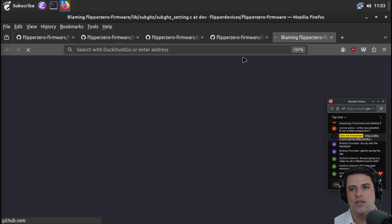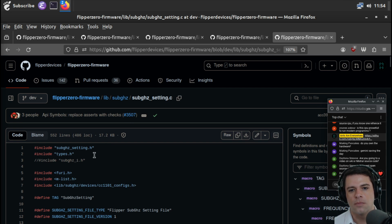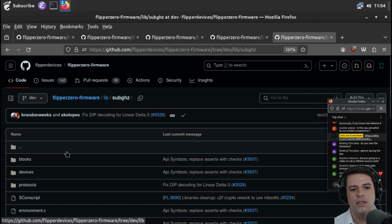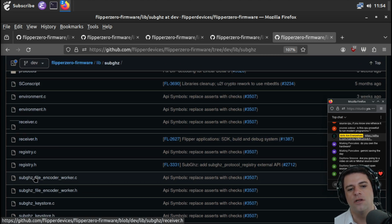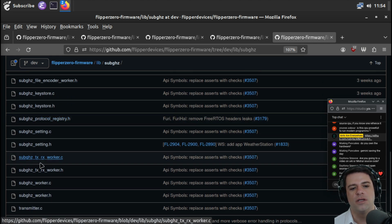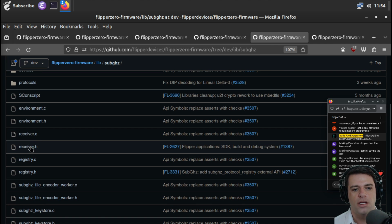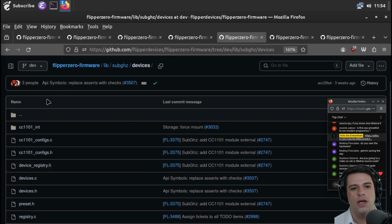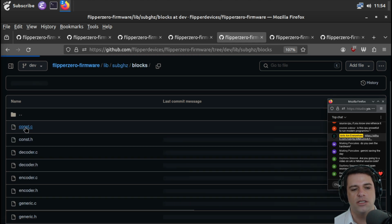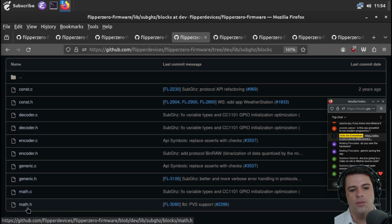Okay, so let's move along. Let's take a look at sub gigahertz. All right. So in sub gigahertz, we want the settings. How about blocks, devices, protocols, environment, receiver, registry, protocol registry, some worker stuff, transmitter. Maybe let's look at transmitter and receiver. Should we look at devices? I'm gonna guess devices is maybe just gonna be like chips you can order or whatever. Then decoder and encoder. And math.